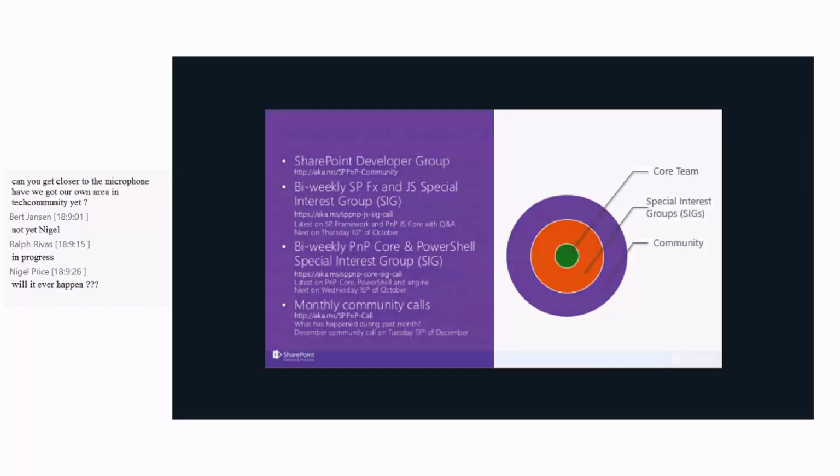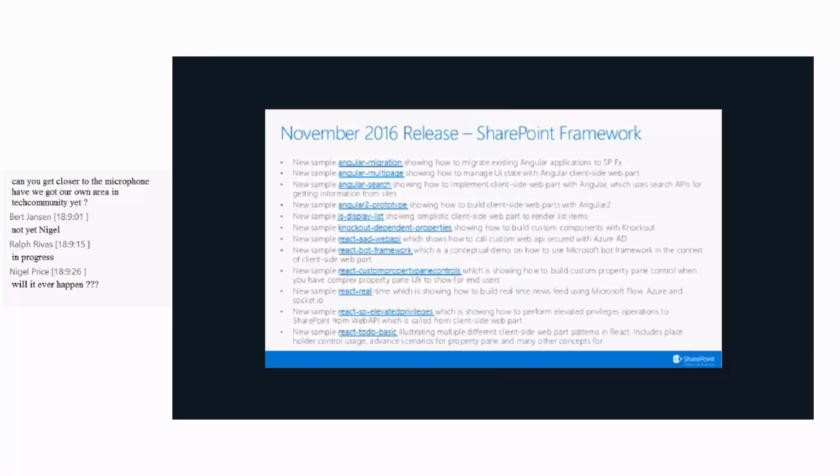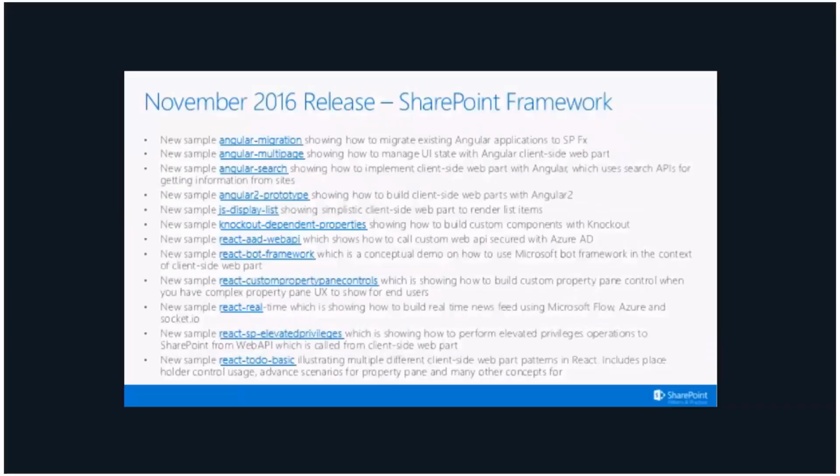Good. So from a November 2016 release perspective, we have a lot of activities on the SharePoint Framework side, which is good because that's no doubt the future customization model for SharePoint UIs, at least in SharePoint Online. There are quite a few samples which are using and showing different techniques. The idea of these samples is pretty similar to the classic PnP as well. We want to show you different concepts and technologies and then pinpoint them in these samples.